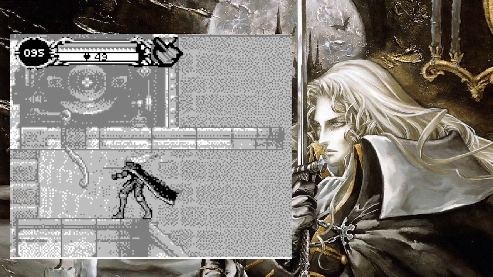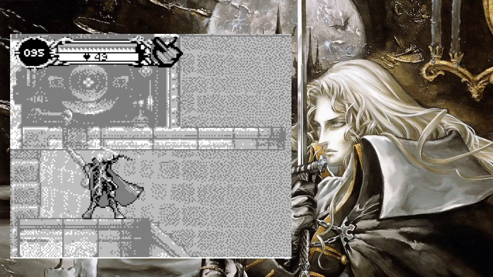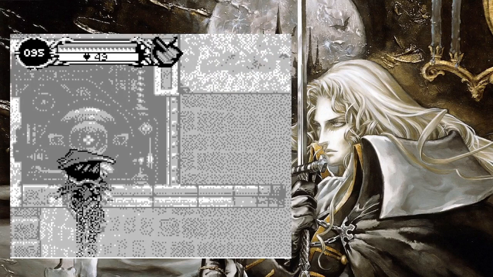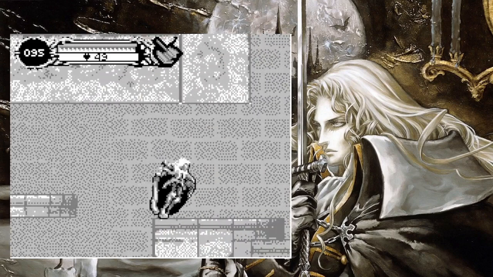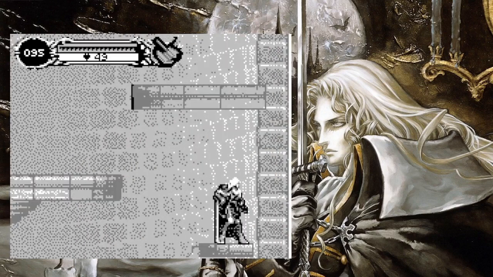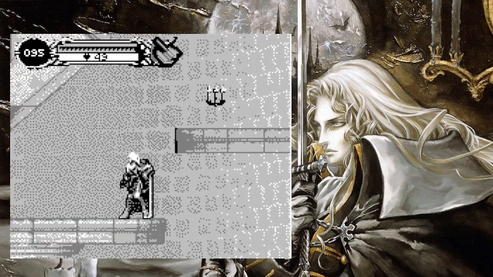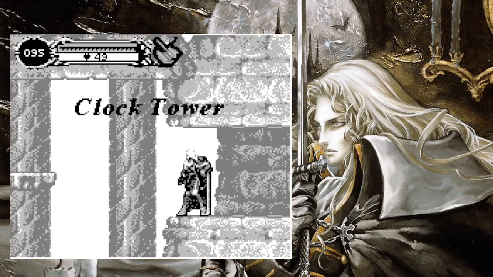So I tried hitting it multiple times, could not get it to go. No signs of interaction whatsoever. So I gave up. What that means is that lift is there for absolutely no reason whatsoever. There's no reason for that lift to be there. They could have just made it so that the platforms were there, if they're too lazy to actually design the lift to rise up to bring you to the higher place. This is the clock tower area.